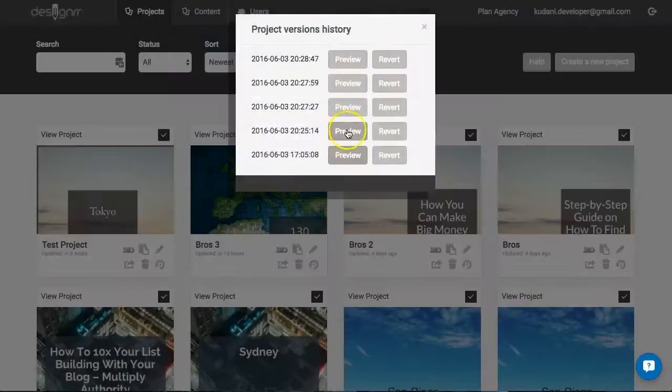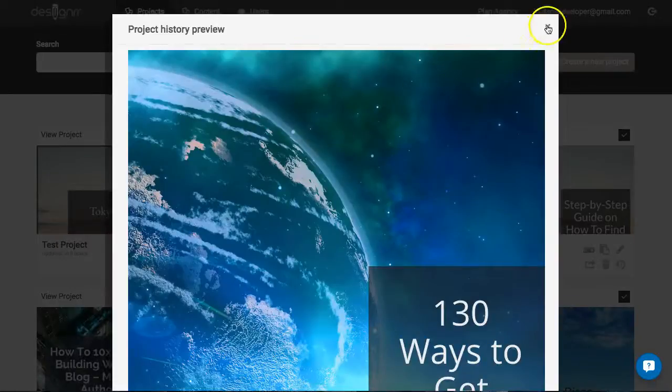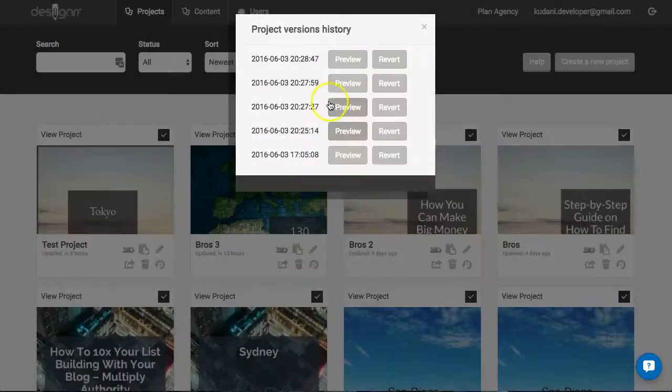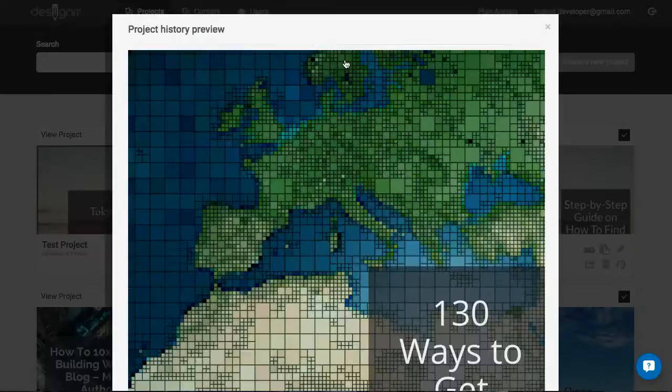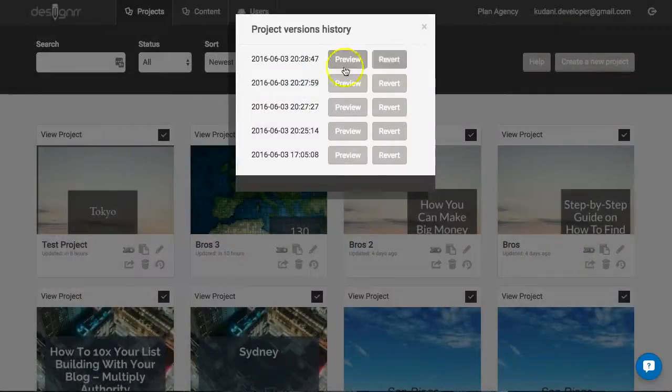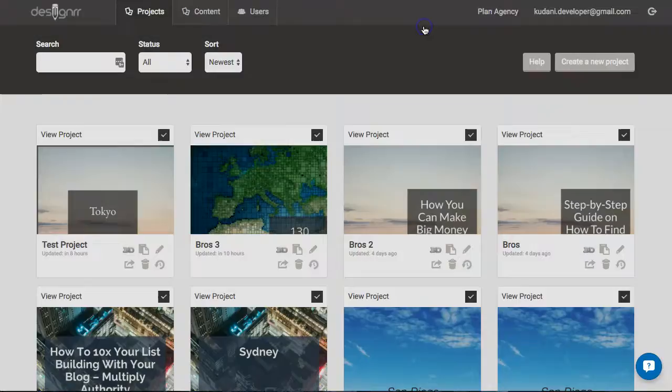And then if I click on another one, then it will show me that too. And right up to the last one, which obviously has the one I just edited. Okay, and all I need to do is click on revert and it will load that into the project. So obviously once you click revert, you can't go back again. Okay, so once you click on that, it will open that into the builder.